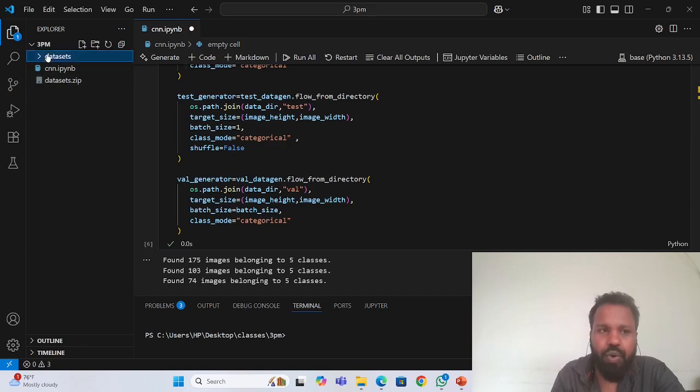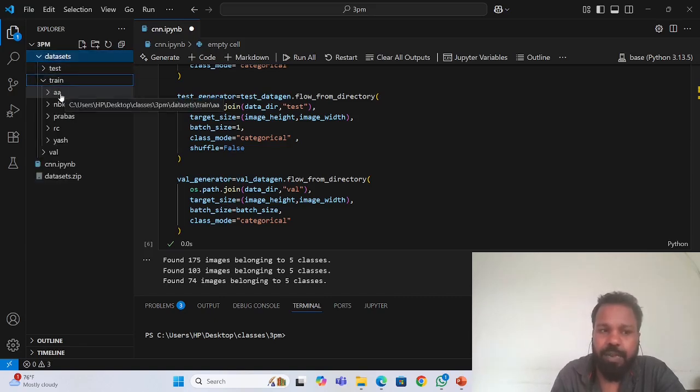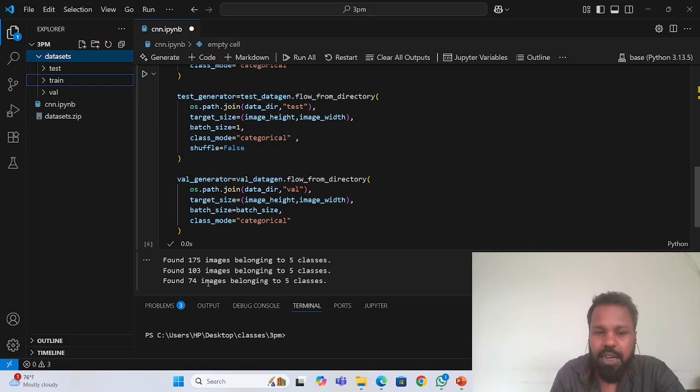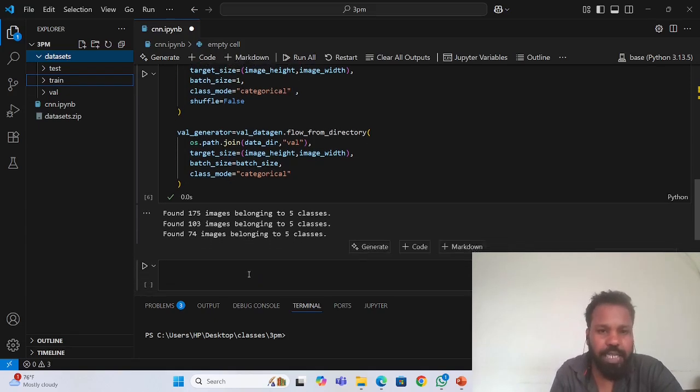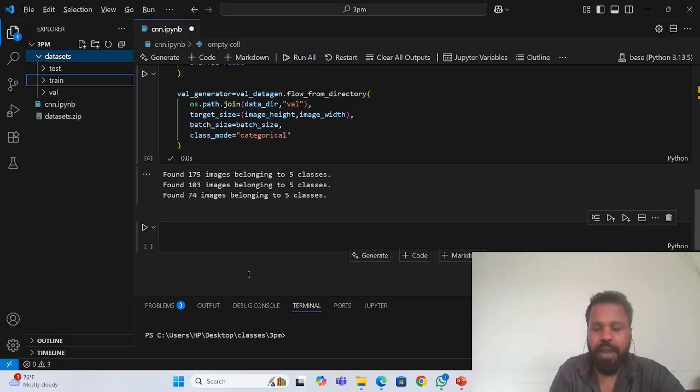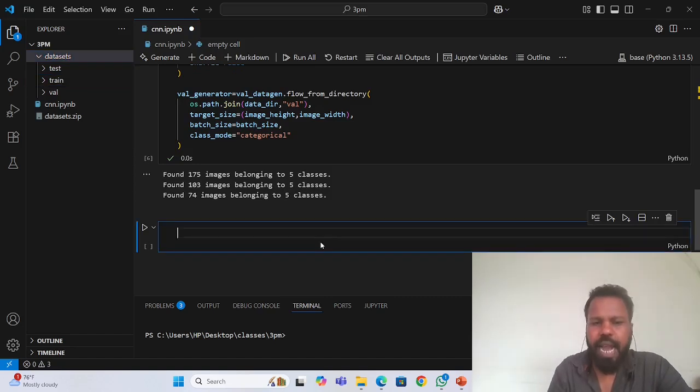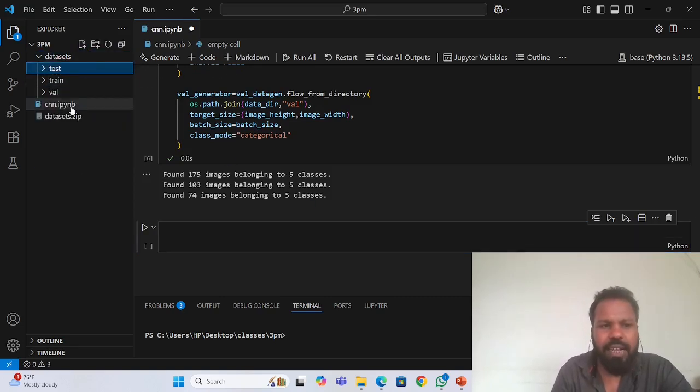As we already know, we have the dataset, we have the train. In this train we have the 5 types of images: first class, second class, third class, fourth class, fifth class. So it belongs to 5 types of classes. That's good. And now what we have to know is the names of the particular 5 classes. If we click on test, we are getting, but we have to get here.